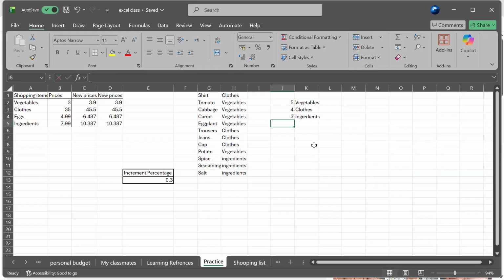Did you notice something? Your criteria in A5 is written with capital I for ingredients, but the categories that you have under column H were written with small letter i. So can you see that it's not really case sensitive per se? It's not particular about everything being a capital letter or small letter. It just checks the context where it is. You understand, Abby? Yes, sir.